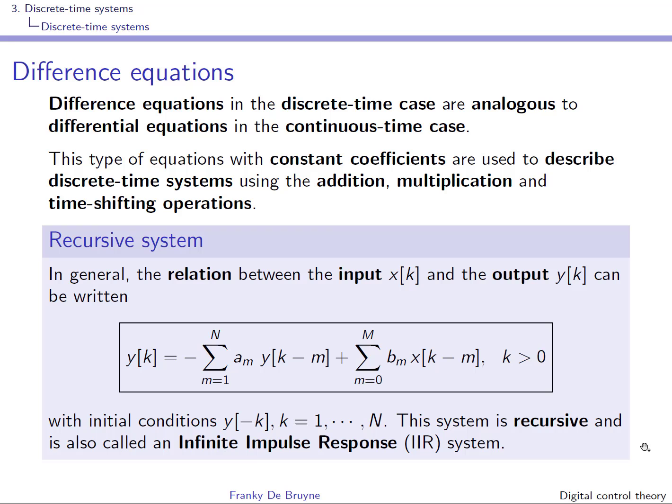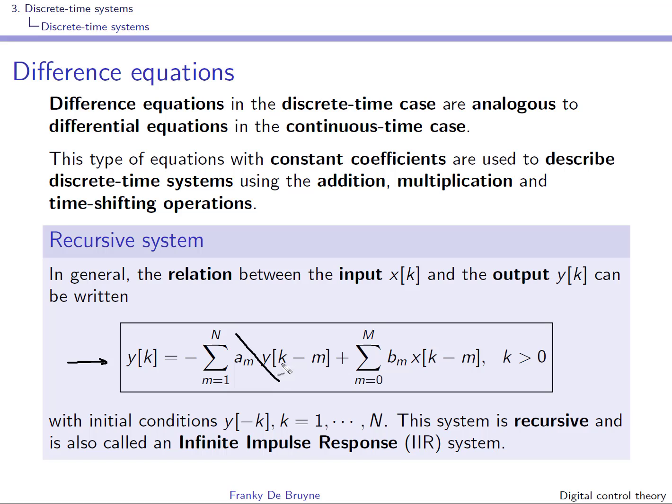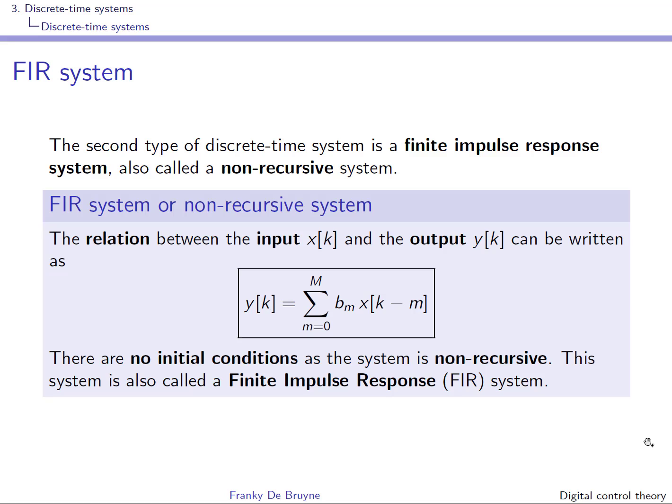This is something that we have shown in last year's course of Signals and Systems, and you can find the details in the associated video course. If in this equation over here all the coefficients are such that this term here disappears, well, we have a non-recursive system, or a system with a finite impulse response. So if there is no recursivity, the equation simplifies to the equation that you've got over here. So y of k depends only on past inputs and the present input. There is no dependence on past outputs, and of course there are no initial conditions as the system is non-recursive.